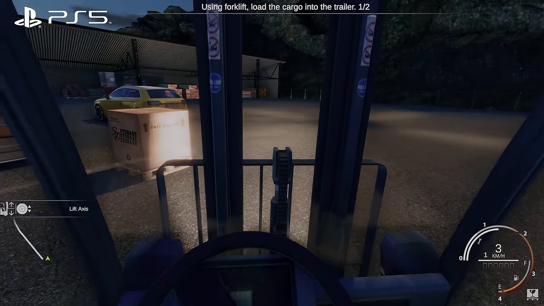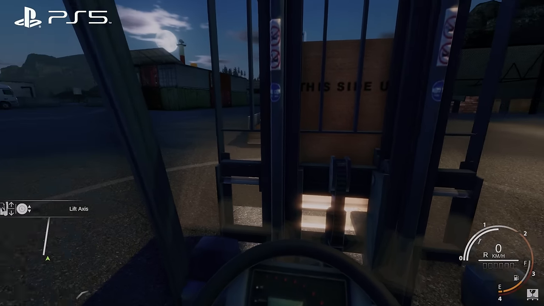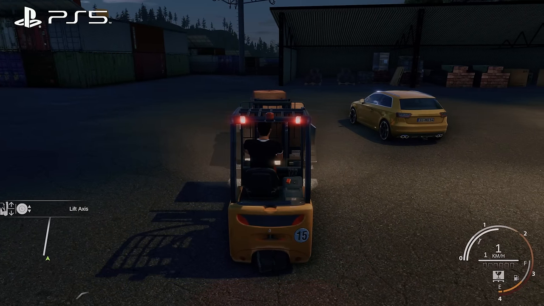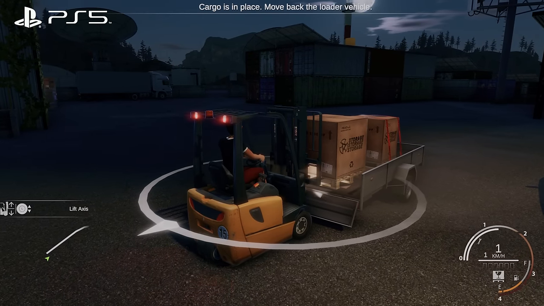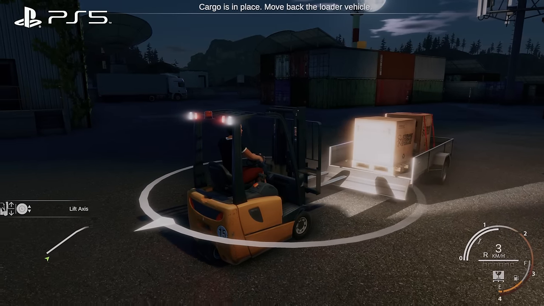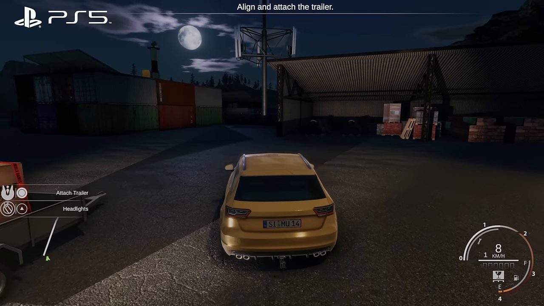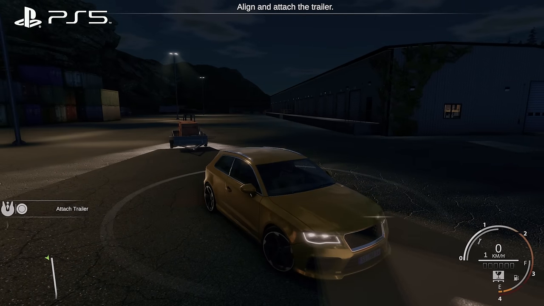There's also first person for all vehicles as well. The many hours that I've been playing this game, building up for this review, I haven't got bored once with loading up. I think it's a unique part of the game that keeps it fresh and interesting. Once you finish loading, the game will then put you back in your original car. All you need to do is start the engine, reverse up to the trailer, press circle, you're connected, now you can get on your way.